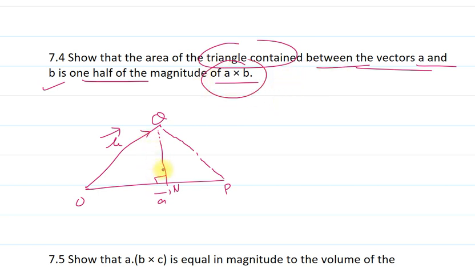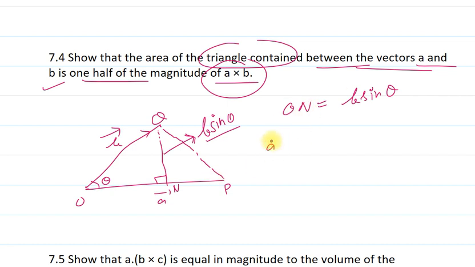So students, first we draw the perpendicular. Let's suppose the angle between the vectors is theta, so we can easily calculate that perpendicular. That comes out to be b sine theta. The value of this perpendicular, according to sine theta, is perpendicular upon hypotenuse. So by using this triangle, we can get the value of QN, that is the perpendicular, b sine theta. So I can write QN is equal to b sine theta.